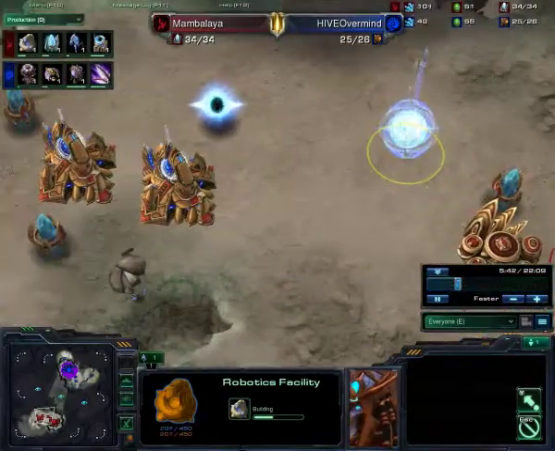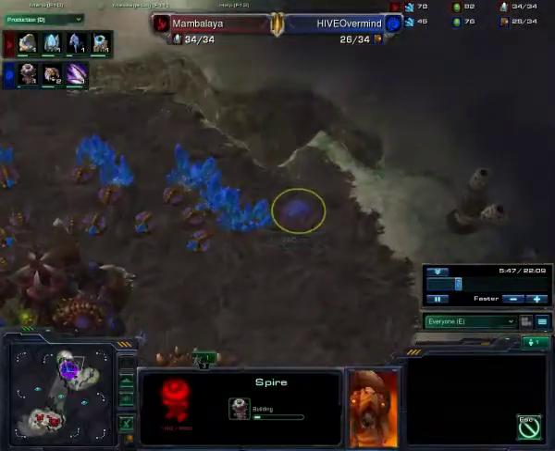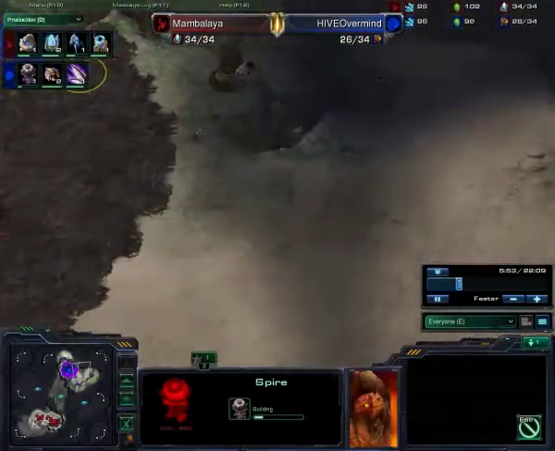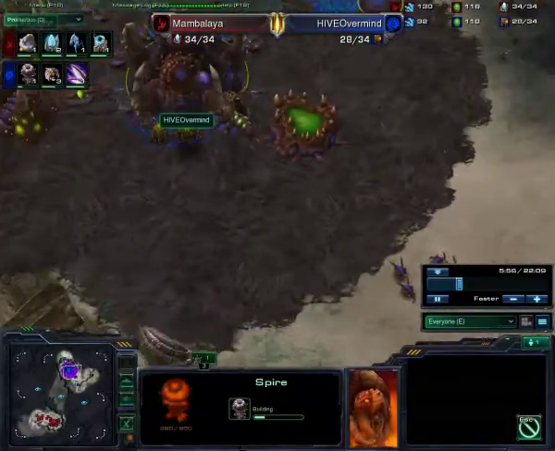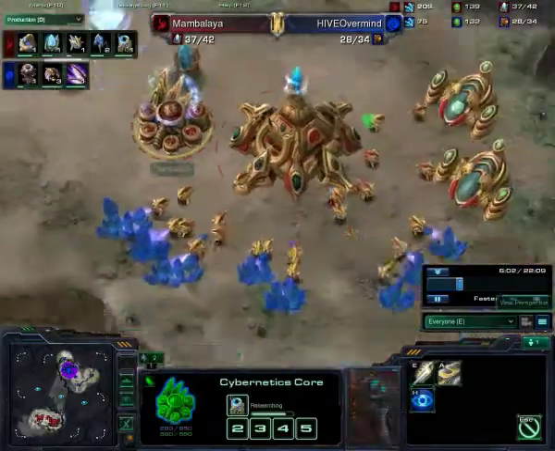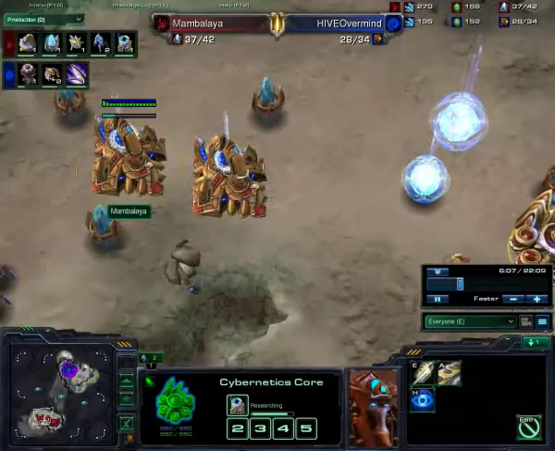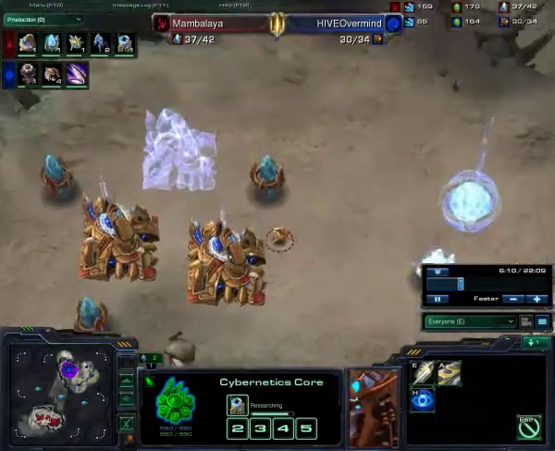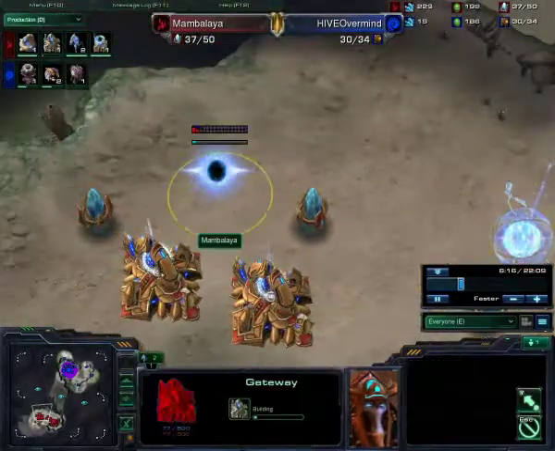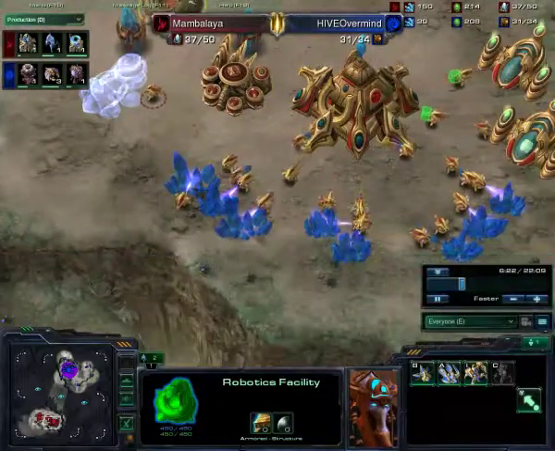Let's just slow down a little bit here. I was going for a Spire, and of course some metabolic boost, which creates speedlings, as they are called. As this game is getting underway, my opponent was getting the warp gate, a little bit late on that, I suppose. Getting the 3rd gateway, I don't know why, but I suppose you can afford to produce out of 3 gateways and 1 robotics facility off of 1 base.